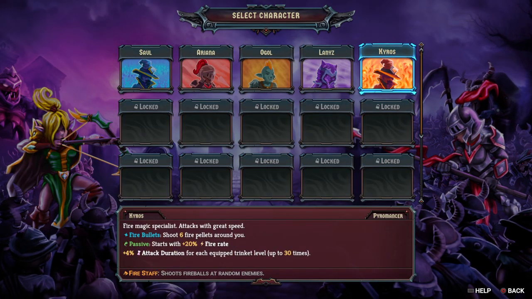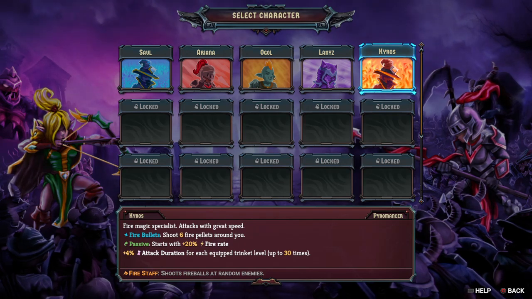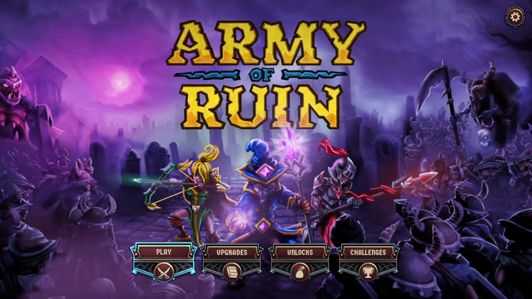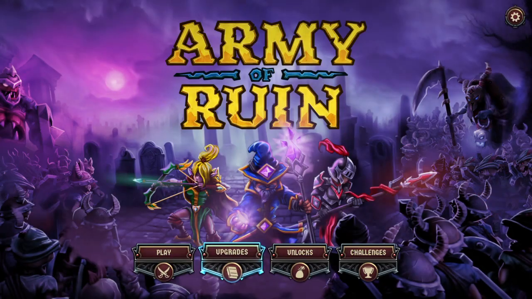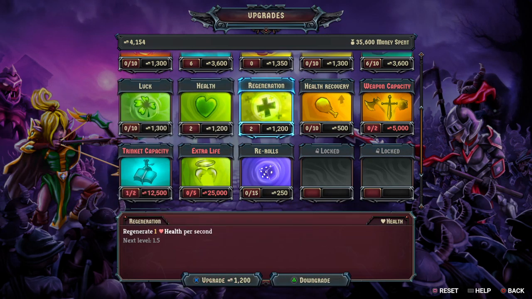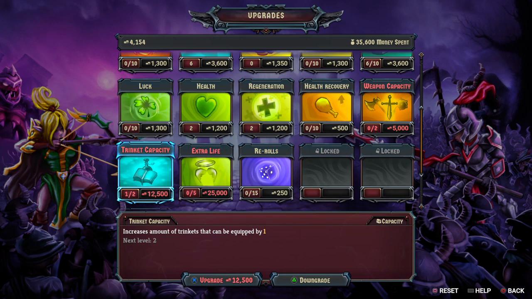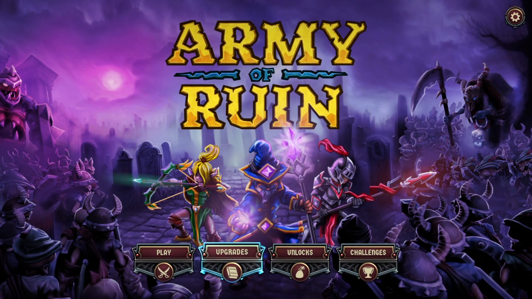He shoots fireballs at random enemies. Okay. Plus 4 times for each tweak trinket, up to 30 times. Oh. I also, do I want to go, so upgrades. We have 6,000. I kind of want to go and actually get one more trinket. Actually, the trinket's fine. I don't need more weapons right now. But we'll do weapons next.